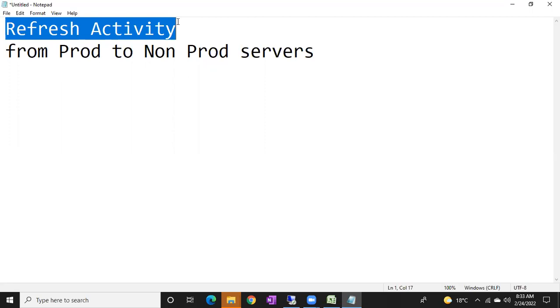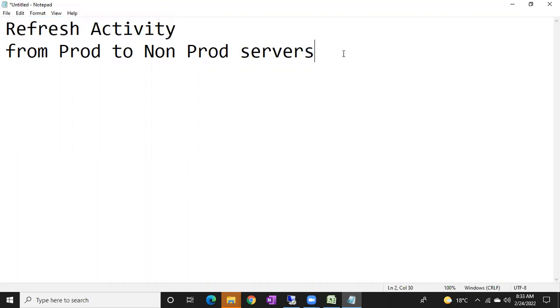That is one thing. This you are going to do very rarely, but refresh activity you are going to do very regularly. When customers ask, hey, can you please refresh the database, they will raise a request. Based on that, we'll take the backup of that particular database and restore it into the non-prod servers, guys. So in these two scenarios we are going to restore databases. Is it clear? So let's do a restore, guys.